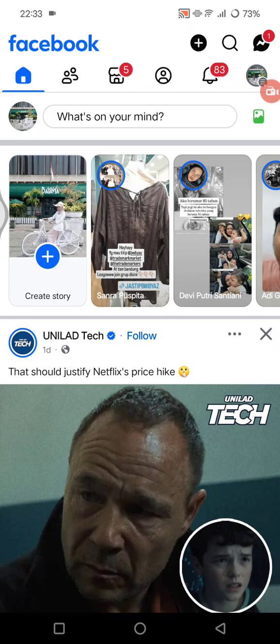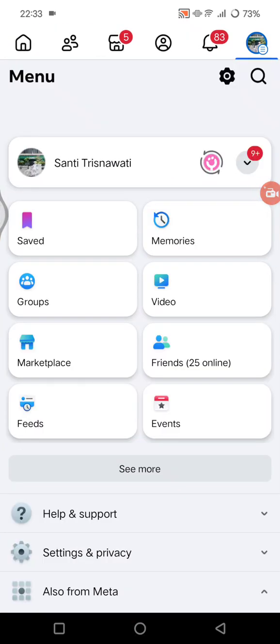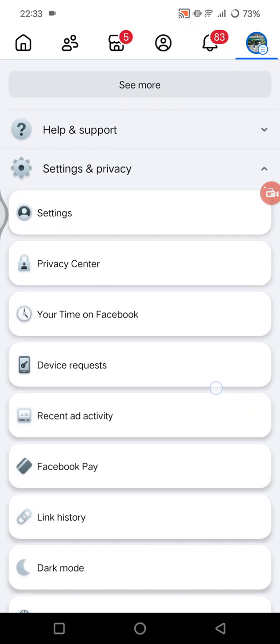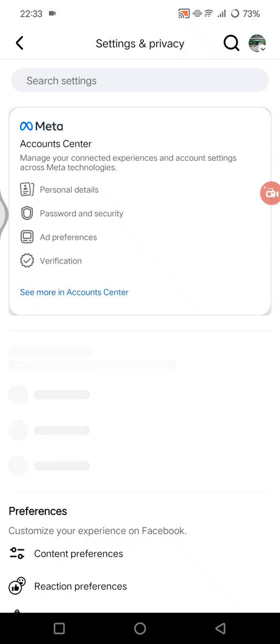So to quickly fix it, you can first change the privacy setting. Just open the Facebook application and go to settings. Click on your profile at the top right corner, tap on Settings and privacy, and in here find the setting for how people can contact you. You can go to settings in here.